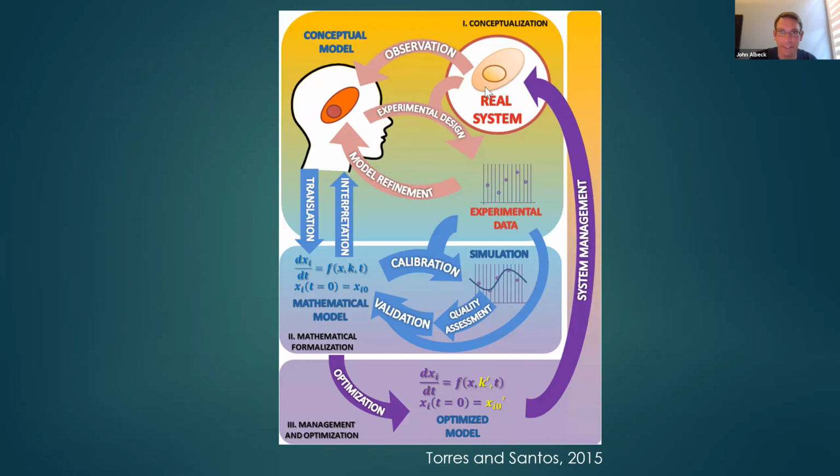And so I think a number of people have tried to encapsulate the process of building a model, right? Here's one that I thought was pretty decent. It captures a number of the main things. Up here is probably your biologist. Here's your experimental design. The model in your head is going back and iterating with that. But if there is a computational model involved, then you've got to build the model, conceptualize it, calibrate it, validate it, optimize it. There's a lot going on under the hood that might take months. So that's important.